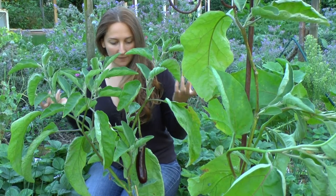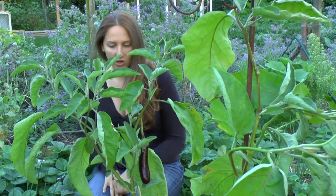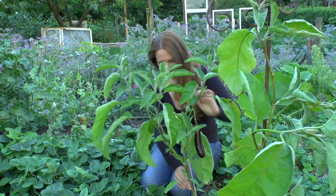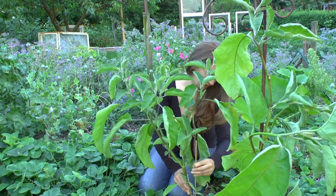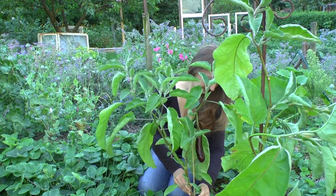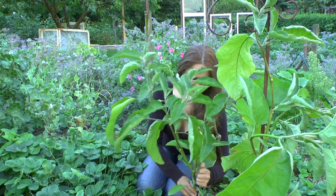Aubergine, or eggplants, is something that you can easily move. You can transplant it and stick it out in the garden. They do need to be staked, like this one here. This one is doing pretty well — it has a wee little stake on it, which is kind of going the wrong way, but it has a really good stem.